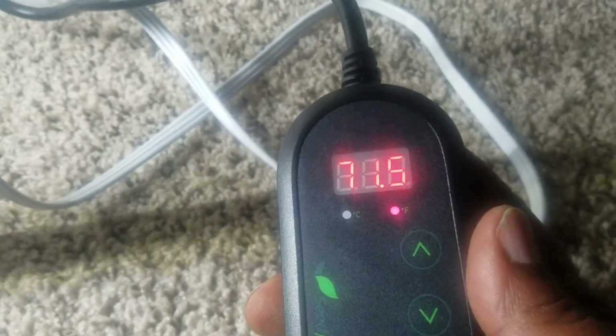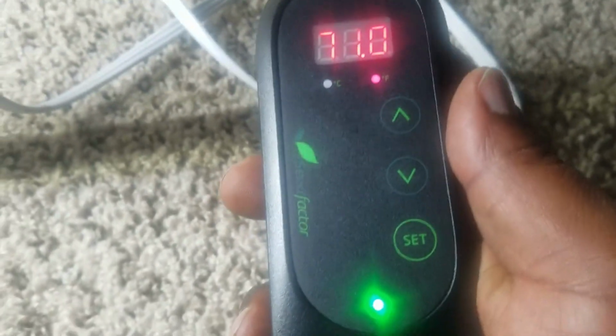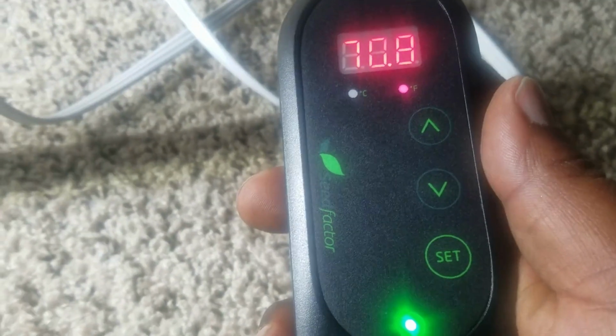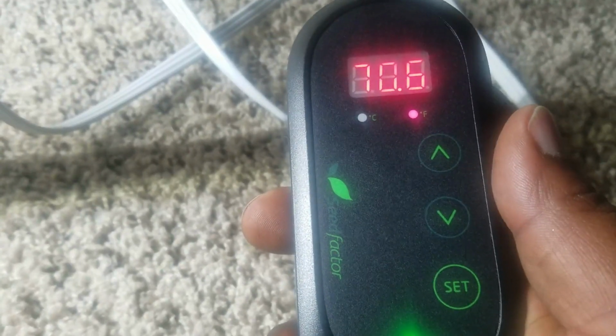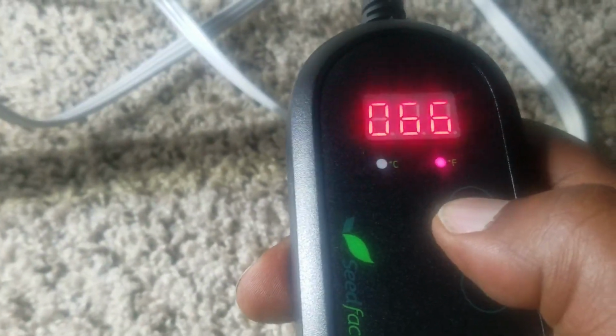And right now it just went from 72 to 71 and a half, now to 71.3. So right there it tells you the difference from the outside air to the bottom of that soil, how much it's going down from there. To set it, you just hold the set button till it flashes, and then you set the temperature you want your mat to get, and it won't get any hotter than that. We're going to go with 80 degrees.